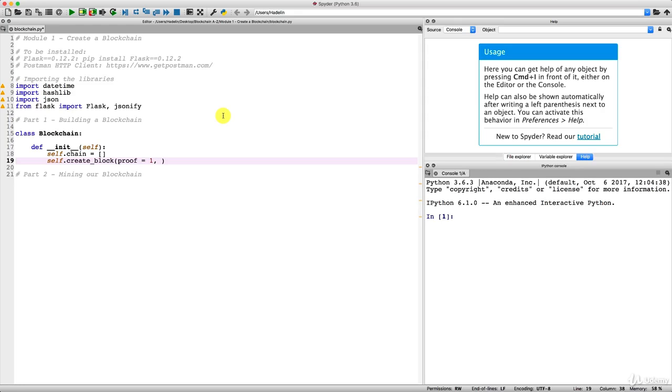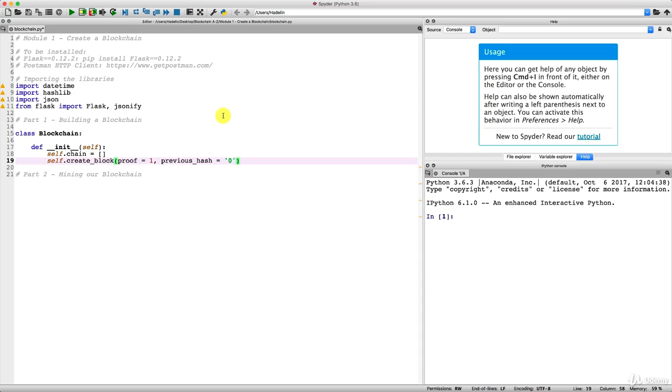However, here this is the genesis block, so this is the first block of the blockchain, and therefore there is no previous hash. And that's why we also need to give an arbitrary value, and a common practice is to choose a previous hash of 0. You could also choose 1, this is an arbitrary value, but again, a common practice is to choose 0, and you have to put it in quotes, because we will use the SHA-256 function from the hashlib library, which can only accept encoded strings. So that's why we have to put that in quotes, and here we go.